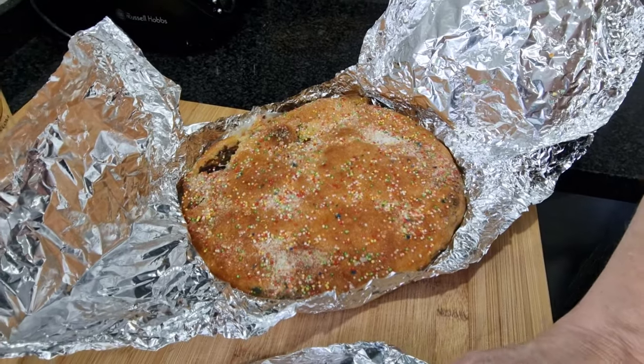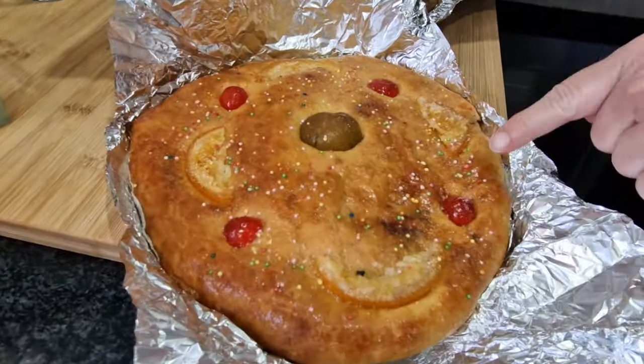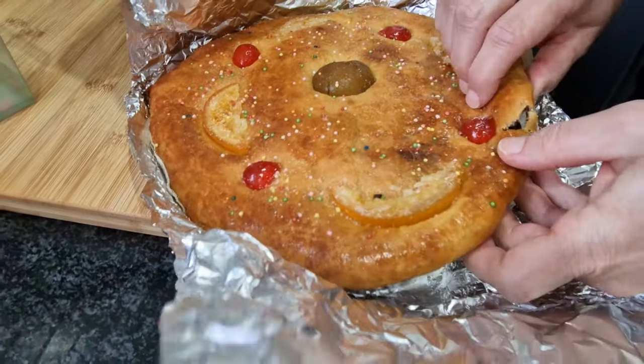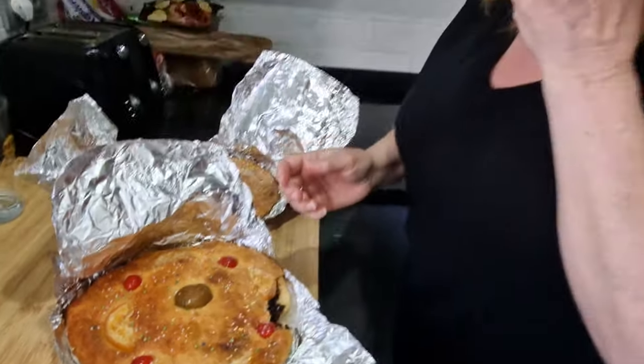So these are the mona. Oh, that's mine because it's got oranges. Can you see it's got oranges and cherries on it? So shall I just try a bit? Looks like it's got black pudding in the middle. It's got chocolate in it. Ah, Nutella. Mmm. It's lovely. I didn't think it'd be your thing, so it's got Nutella in it.